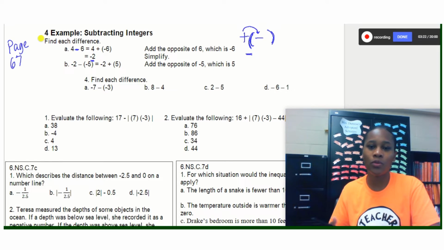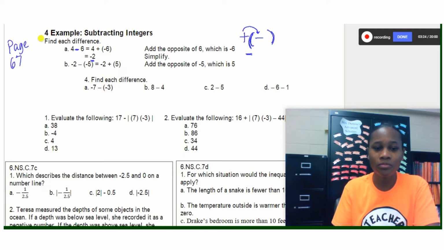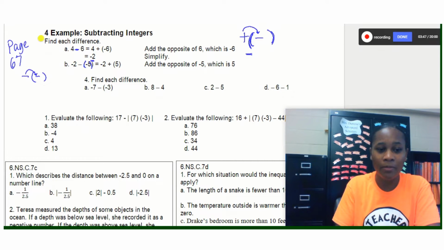So that's just a little review of what we did last week. For this one right here, we need to start at what number? We need to start at negative 2. And then we can rewrite this, right? Because we have that negative times that negative. Remember, parentheses is multiplication. So before we go any further with this one, we want to rewrite it. A negative times a negative equals what? A positive. Doesn't that look like a plus sign? Look at that. You can just change that into a plus sign.